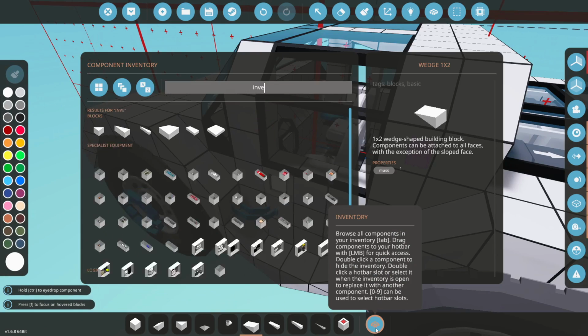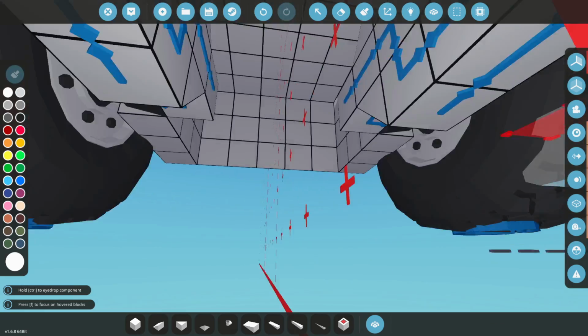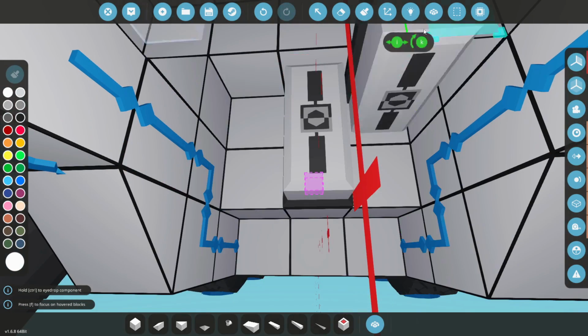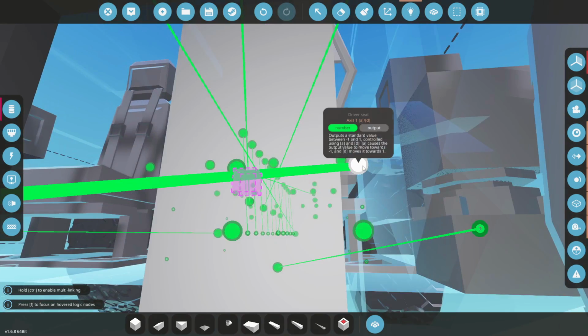So inverter. There we go. Good. A numerical inverter. Let's go ahead and smack this somewhere in the front. That is fine. Right there. We're going to attach this to this wheel, probably. And attach this up to A and D.